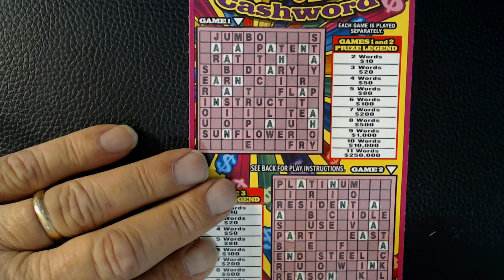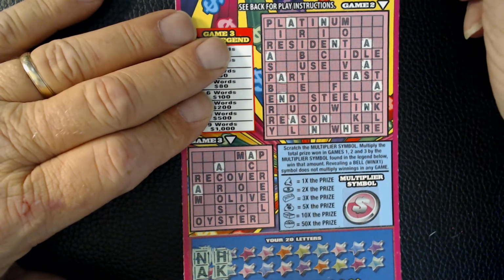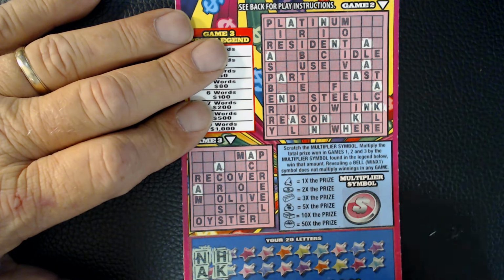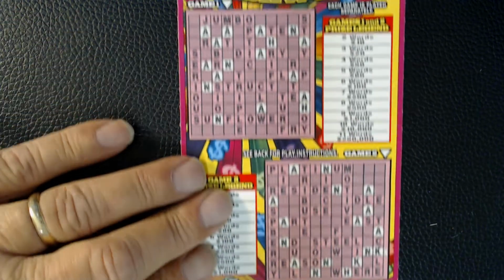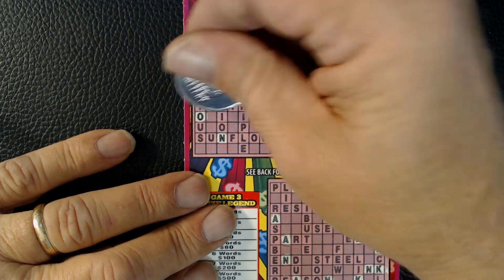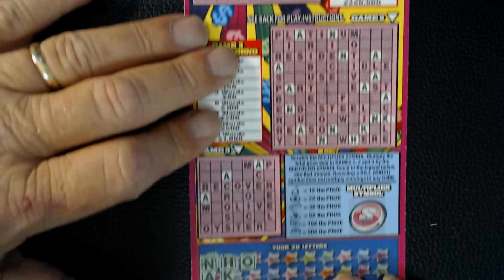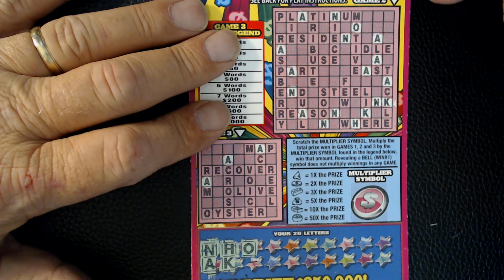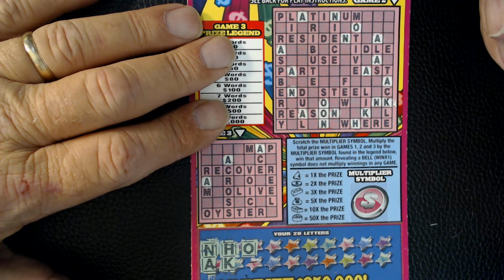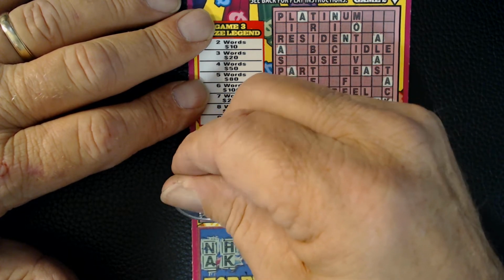Next letter is a K. No K's on top. There's 1K, 2K. Down below, no K's. Next letter is an O. Four and five O's. Next puzzle. Got one there. Got a pair here. I think that's all the O's we have. Down below, we got one here, two, three, and four.